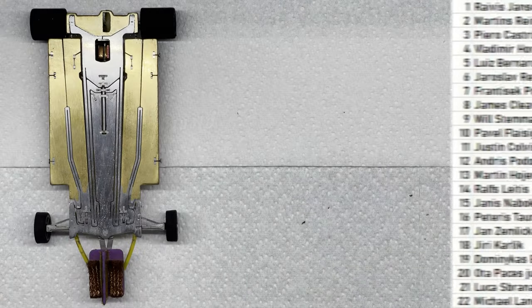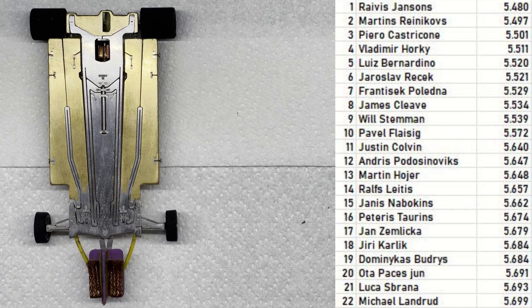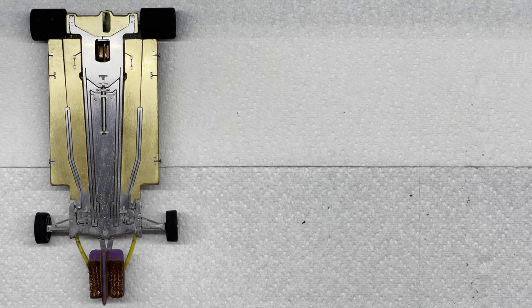As you may have seen in previous videos, that's the qualifying result on the right-hand side — one-minute qualification, fastest lap. I was over the moon qualifying eighth in Formula 1. If you've seen that qualifying list before, it was actually in my Eurosport video where I made a mistake and put the wrong qualifying list in — it was pointed out by a world champion, so apologies for that. But moving on, we're going to take a closer look at some of the features of this car.